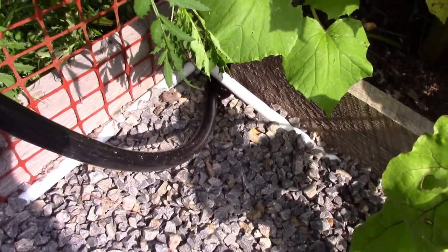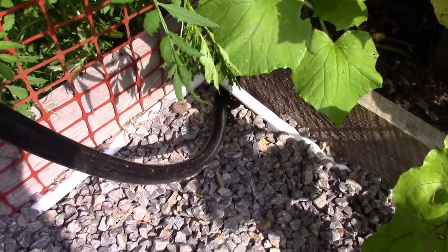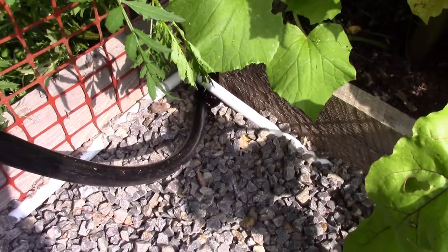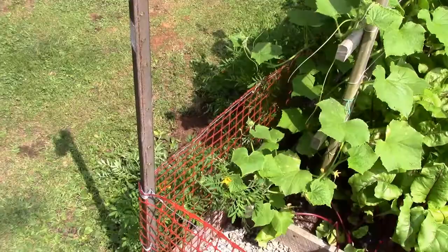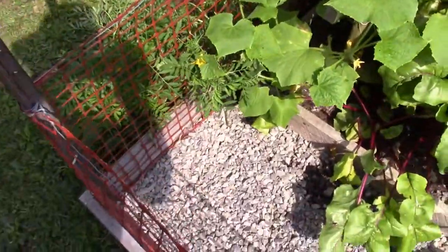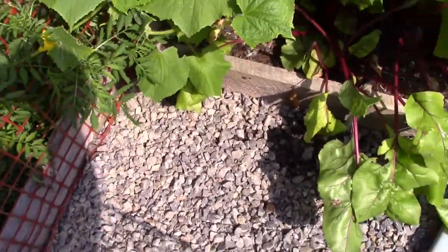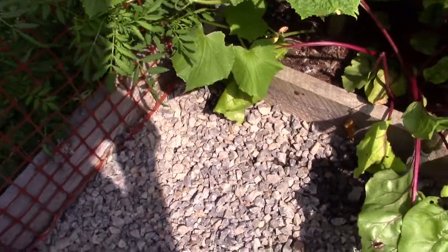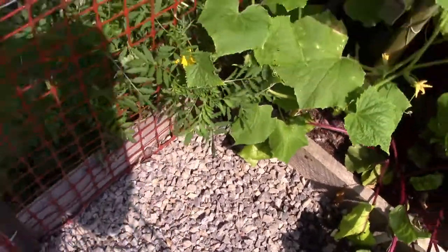My black plastic pipe comes under the little rail of the garden, so I'm just going to break that 90 in there and then connect the black plastic pipe to the PEX. Alright then, look at this, boys. Down in there, if you can see, you probably can't see anything. And that's good, because that's where the line goes.